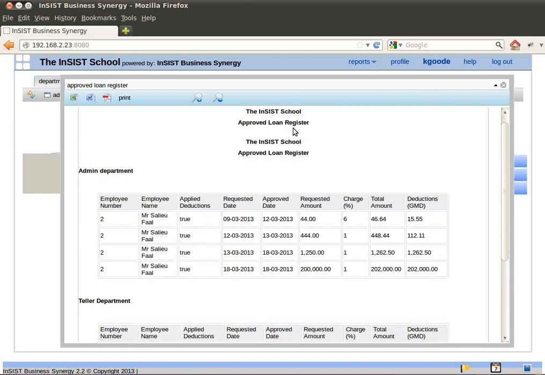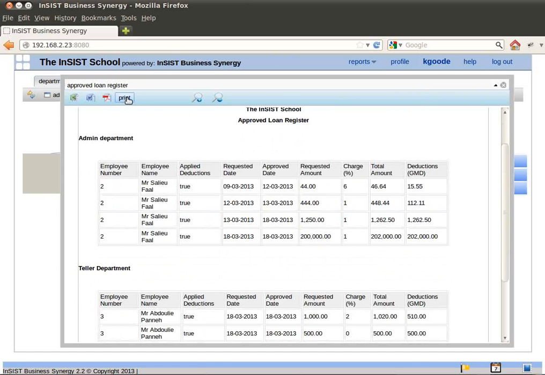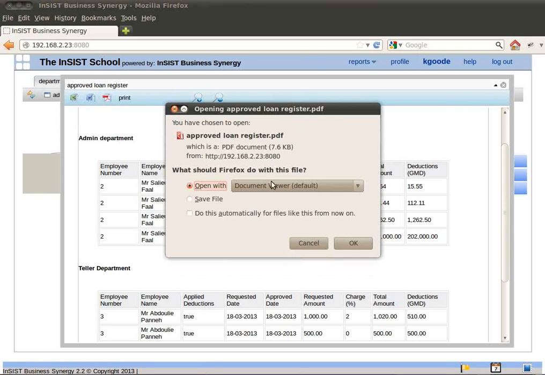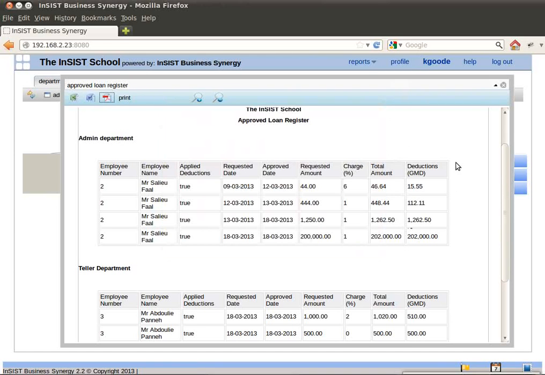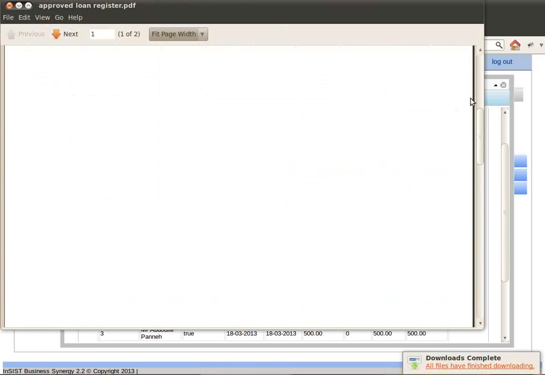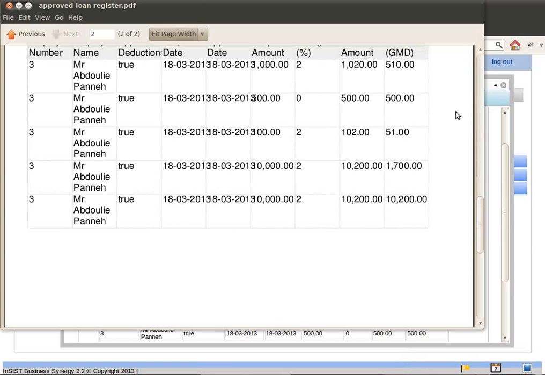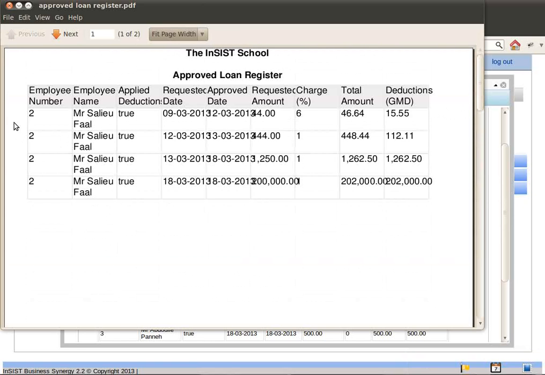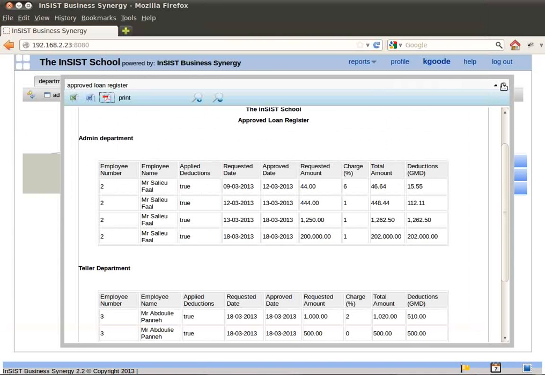The report can be printed directly from the system, converted to a PDF or Word document as well as an Excel document. We'll convert it to a PDF document to see the information it will present. Now here you have the report converted into a PDF document. Now you can either choose to print and archive the document or email it out to the relevant individuals.